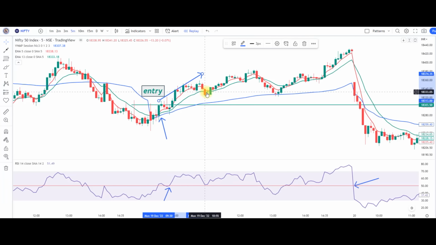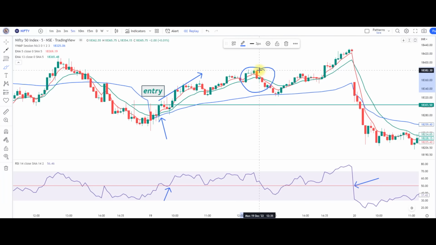You can see here one red candle we got, that candle closed below 5 EMA. So here you can always book your profit. Else you can keep the long trade until the bearish crossover we are getting. You can see here we got the bearish crossover. So you can keep the trade till this, or else you can keep the trade until when any red candle is closing below the 5 EMA. Once you exit the trade, you should not immediately enter into another trade until and unless you get the double confirmation.